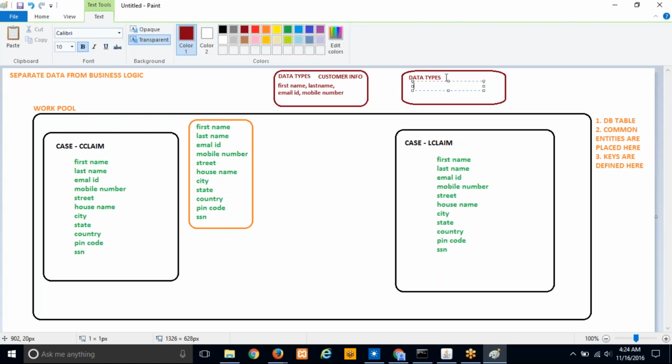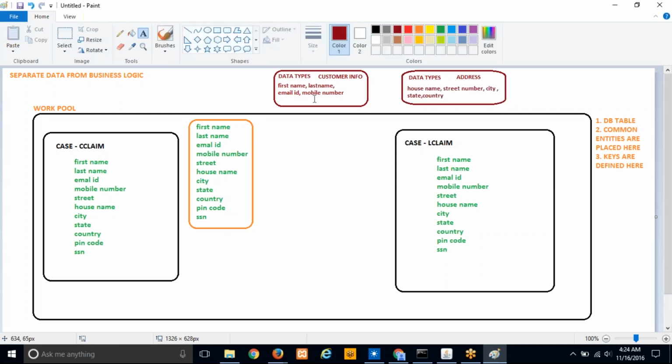Now we can have another data type here, called address. That can be house name, street number, city, state, and then country. So you have separate data types, each having its own specific functionality.